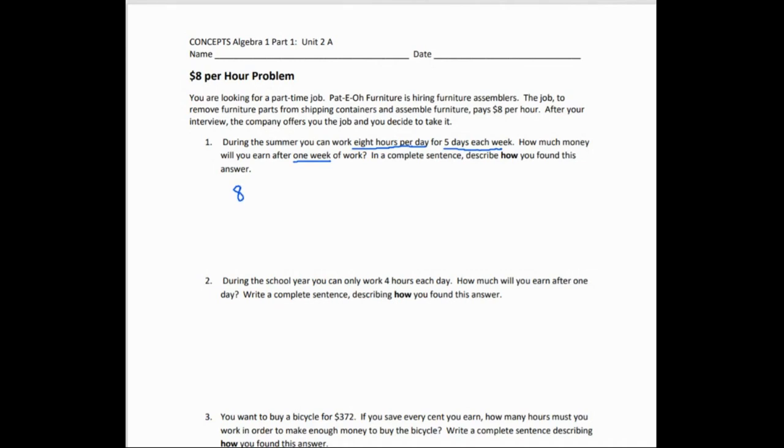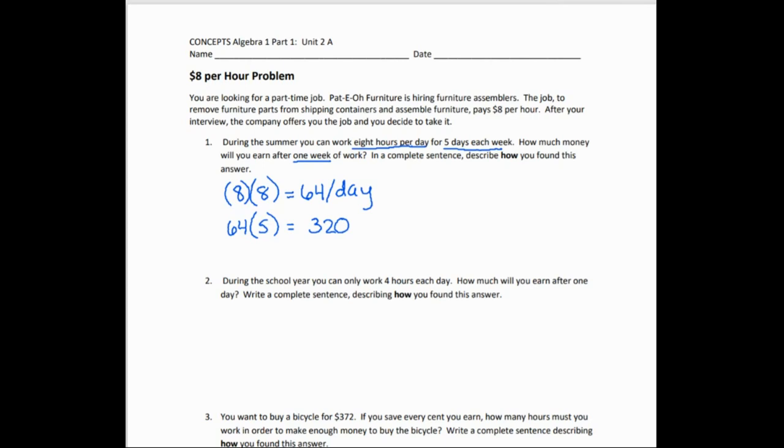Perfect. So I'm going to start with that. I'm going to just pause just like that. That's good. So $8 per hour and 8 hours a day. So that's going to tell me I get $64 per day. Excellent. Continue on. So then I did $64 in a day, and I multiplied that by 5 days a week, and I got $320 every week. All right. Who agrees with that? What do we think? Yeah, exactly correct.